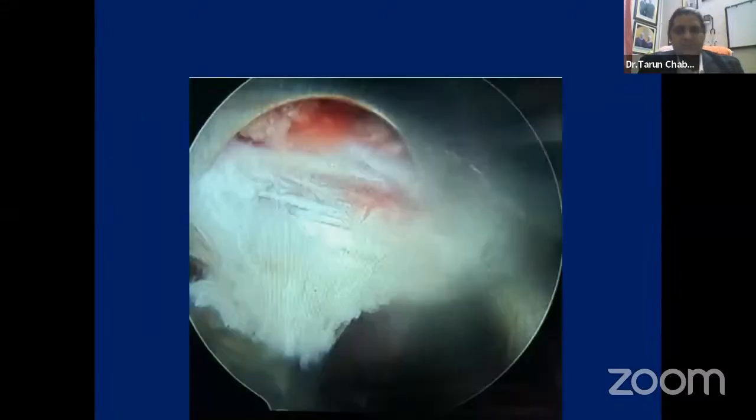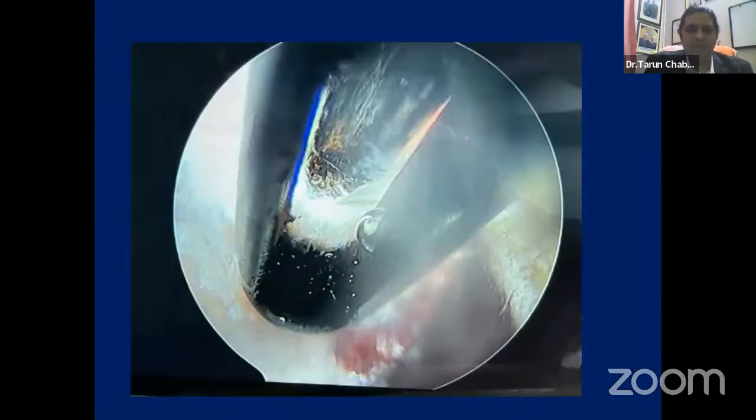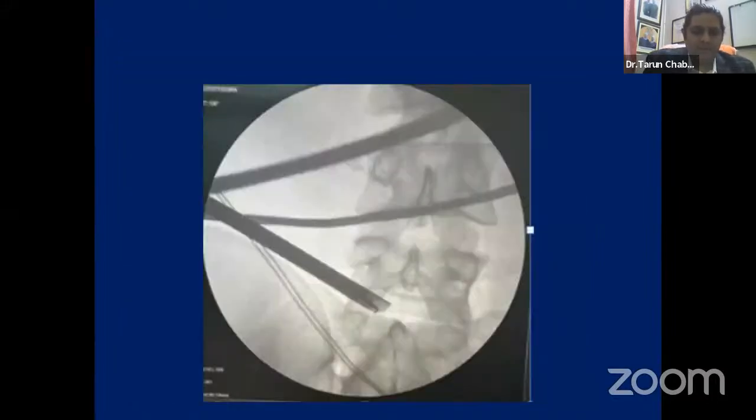And we see the annulus part. Cutting the annulus is very important because when we do a punch, we can injure the neural structures also. So we have to rotate our scope and rotate the annular cutter so that we have proper visualization and we hear a proper sound when it cuts. The patient is under local anesthesia, so we can have an idea that the nerve root is not injured. Once we have cut the annulus, we have to sweep the floor. We have to make the rent complete so that no fragment is left. You have to go superiorly, inferiorly, and sweep over the floor. The fragment should come out, and the patient will get benefit from this procedure.